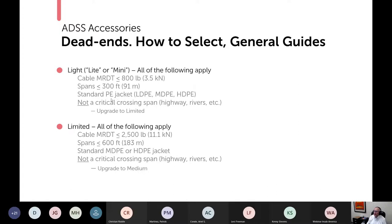The jacket needs to be a standard polyethylene jacket, whether it's low density polyethylene, medium density, or high density. You don't see a lot of low density polyethylene with ADSS, hopefully, but basically a polyethylene jacket. And you don't want to use them for a critical crossing. So a highway, a river, something that's in particular very important. If you could use it, but it is a critical crossing, what you should do is upgrade to the next rating. So the limited, the cable MRDT less than 2,500 pounds, the spans less than 600 feet, standard medium or high density polyethylene, and again, not a critical crossing.